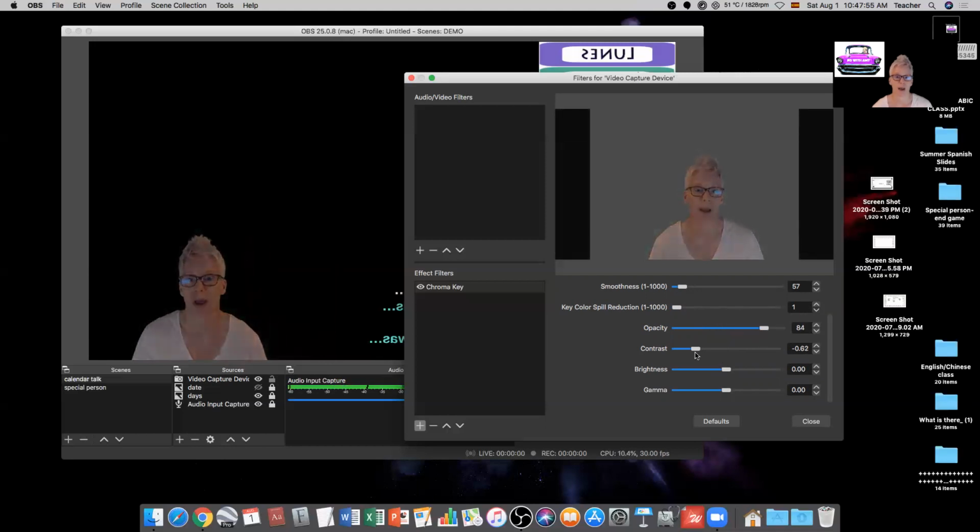Do contrast, and again, it's just going to tweak things, and you can play with the brightness. There's brightness, there's gamma. I don't need to play with any of that, but it's easy just to slide it back and forth, and these are all at 0. If you don't like what you move it to, go back to 0. Just play with it. So now I have the screen there.